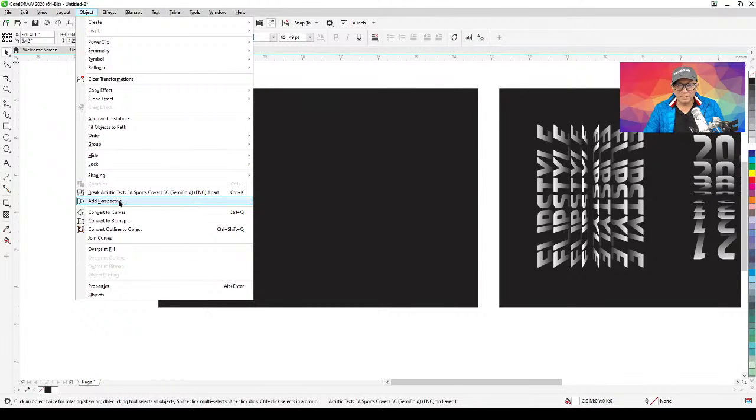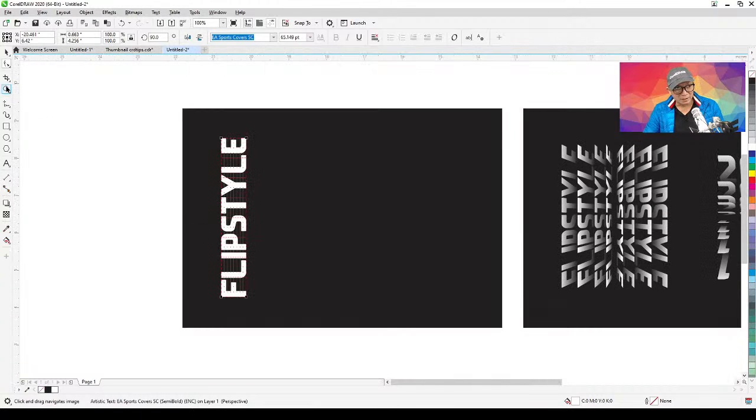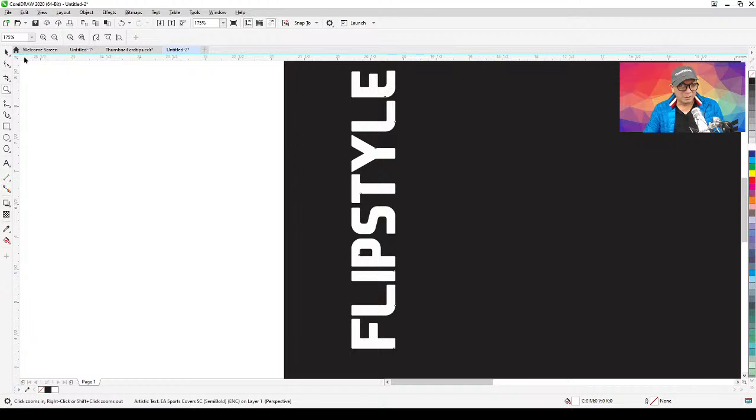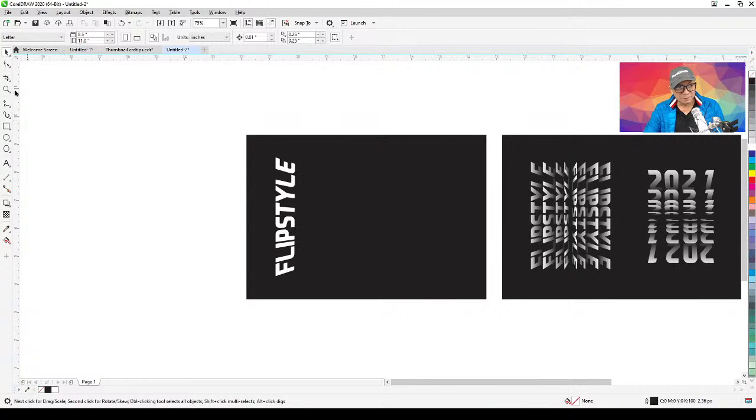When you click on add perspective, it will give you these red lines, red grids, or red lines, I don't know what you call it. Anyway, click on that, and then object, add perspective again. You'll just bring this down a bit, just an illusion that the text is going down. Like that. We can exaggerate it a bit. Okay, let's just say like that.